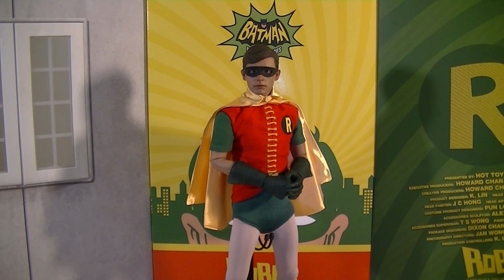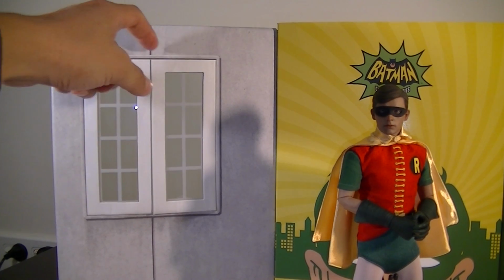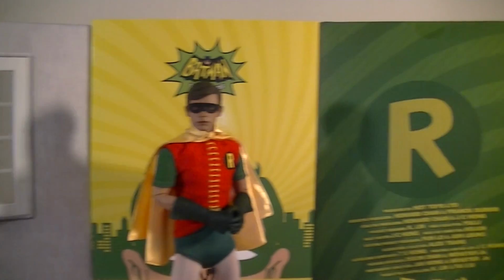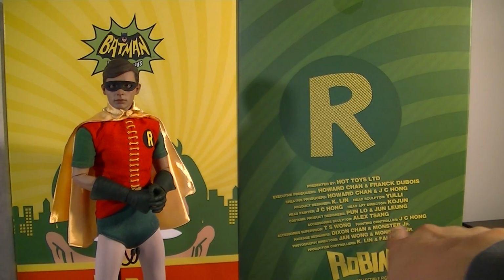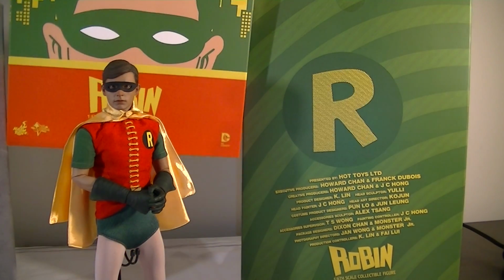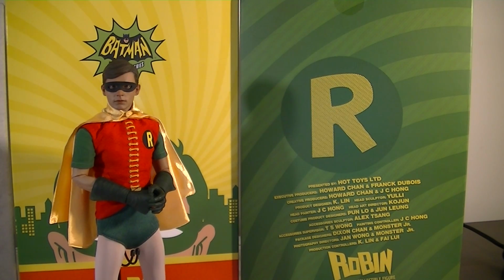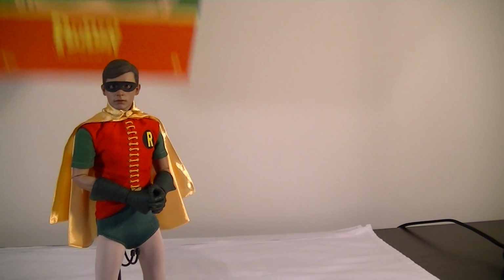Probably purely just because I don't think the suit is as delicate, and it just has as much detail, in my opinion. But just quickly, the packaging's got the same sort of window box for the window, which is an awesome feature, and it's got the same sort of retro artwork from Dixon Chen and Monster Jr. And I love the artwork for the cover as well, which is pretty awesome. So I really reckon they did a fantastic job with the packaging art. So I'll just get those out the way.